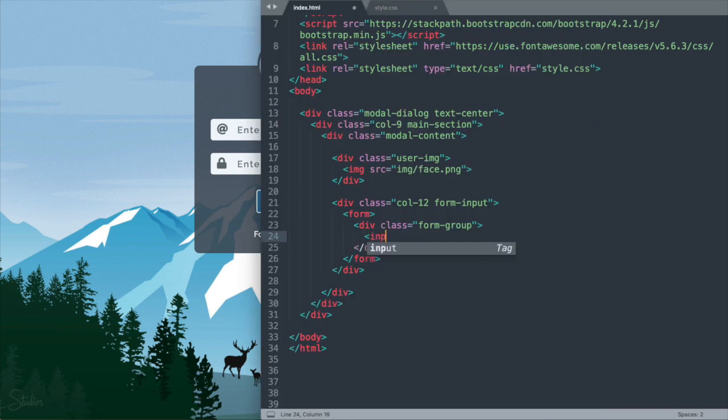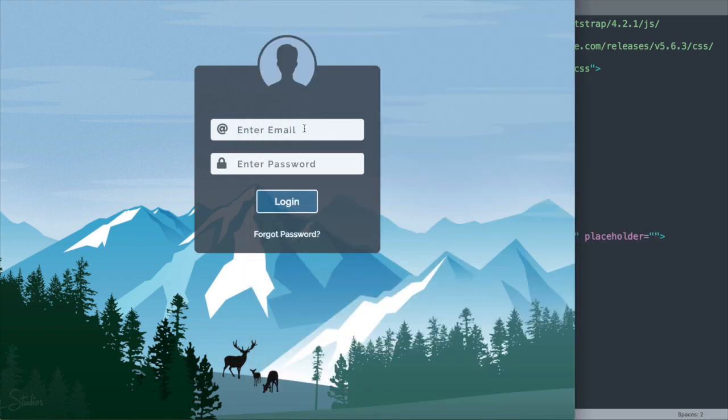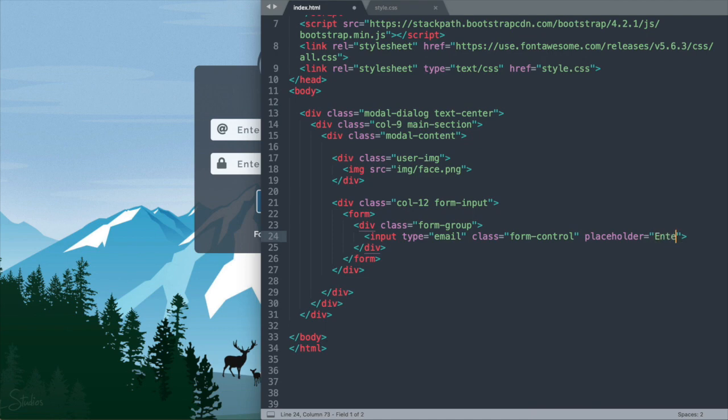So we'll use the input tag, and we'll say input type email. And then for the class for inputs, we'll use the class form-control. And then for the placeholder text, we're just going to write enter email, as we can see right there. So enter email.